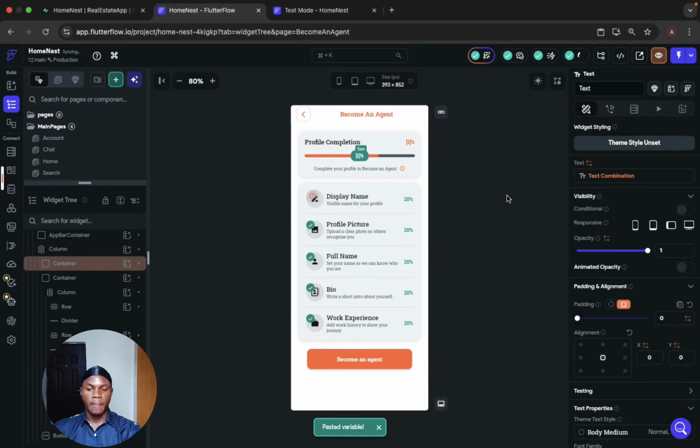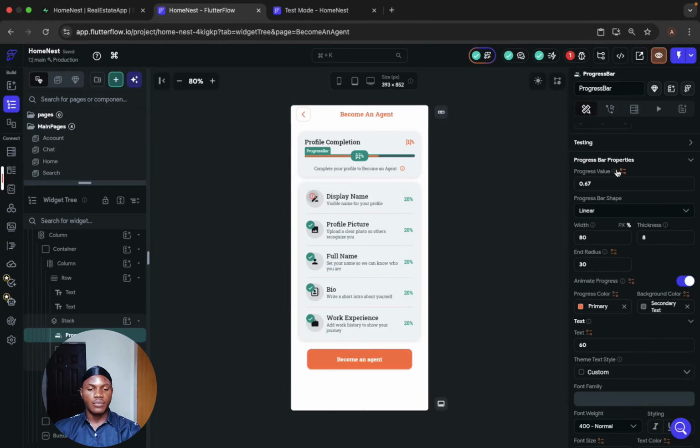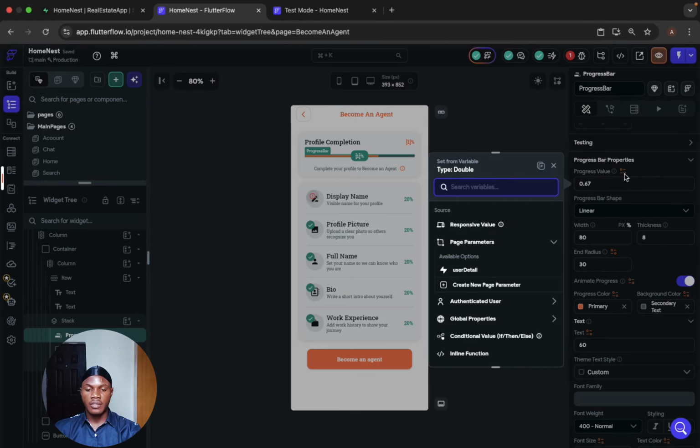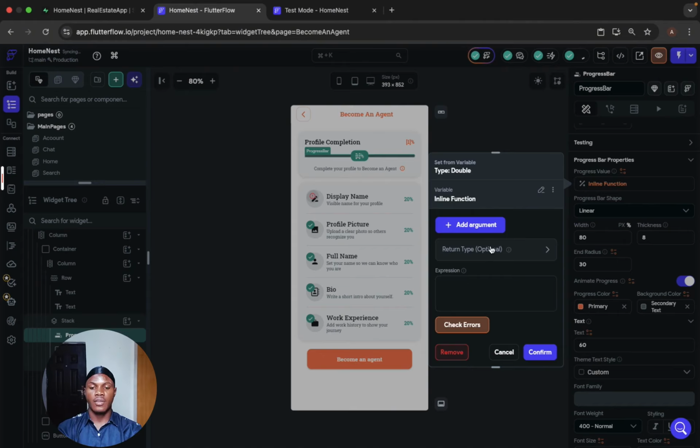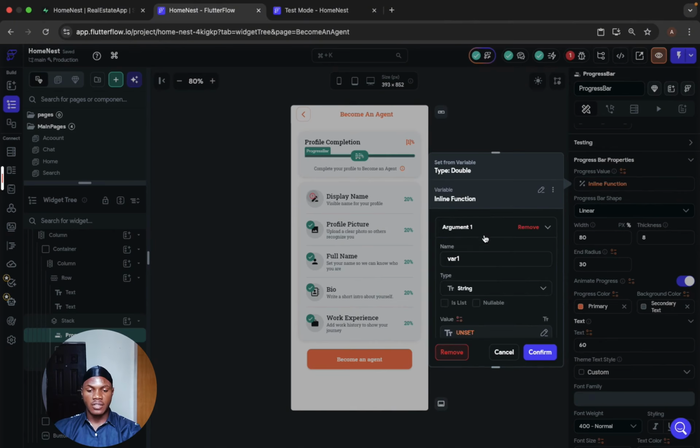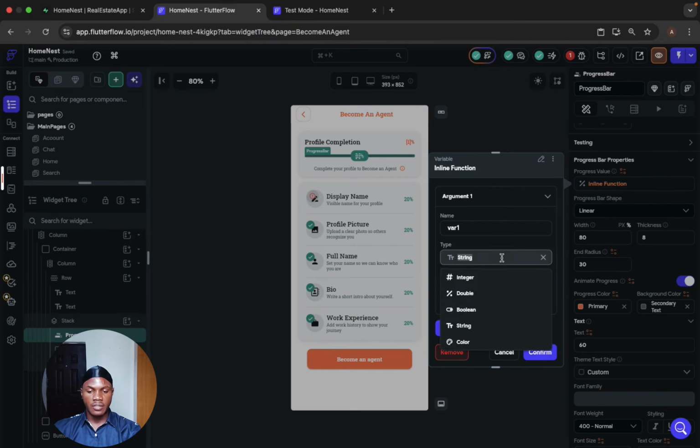So here we go. So let's work on the progress value. This progress value is going to be an inline function. So we can go ahead and add an inline function. So where is our inline function? We add an argument. We can just say profile value. We can just say var1. So the var1 is going to be double.